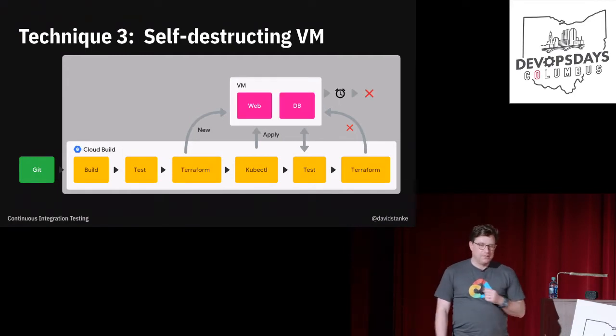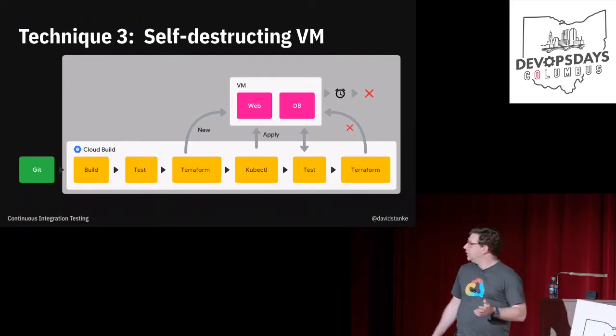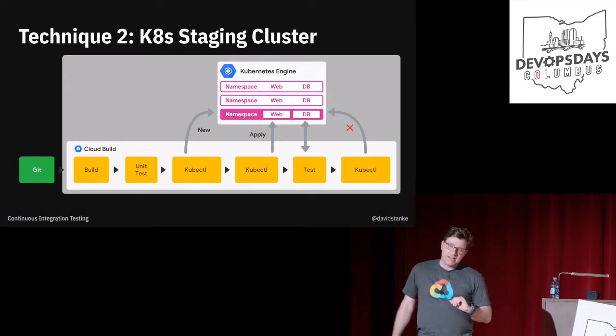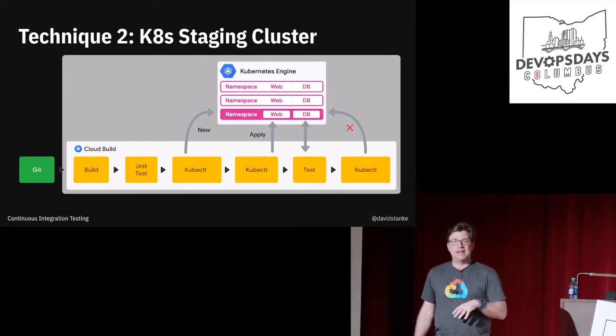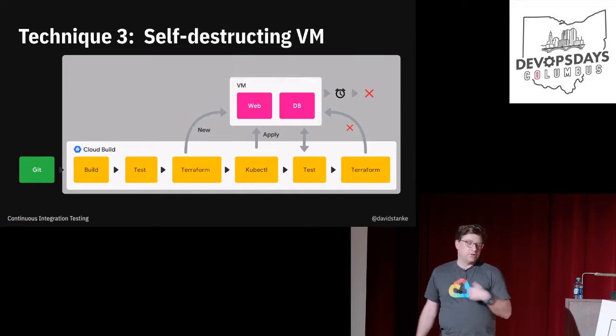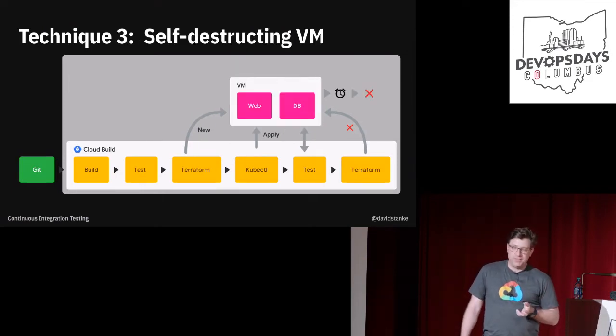All right. So what if we wanted really great... oh, that's what I wanted to mention on this one, is that you also have that problem that at the end, your namespaces could hang around. You could have a lot of orphaned namespaces if you have a lot of failed tests and you never go in and clean them up. So if we wanted something that would clean itself up, we can use a self-destructing VM.